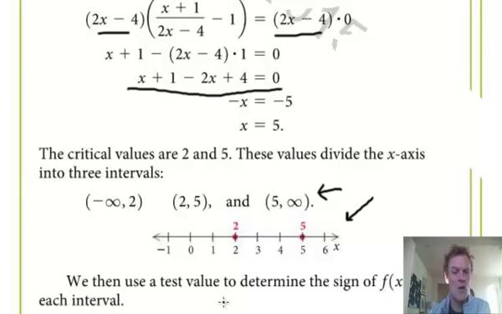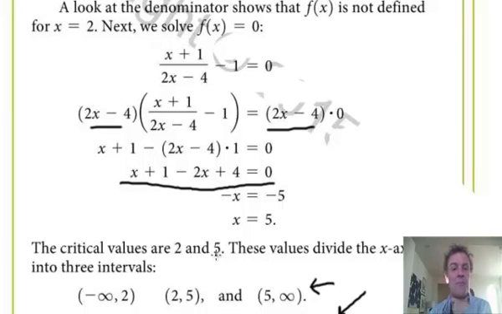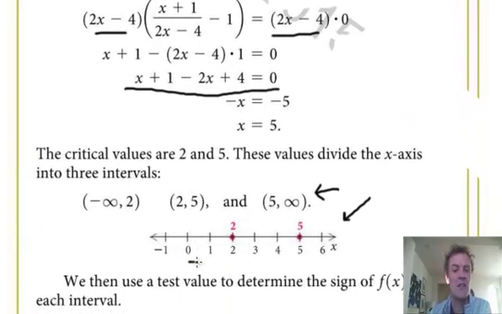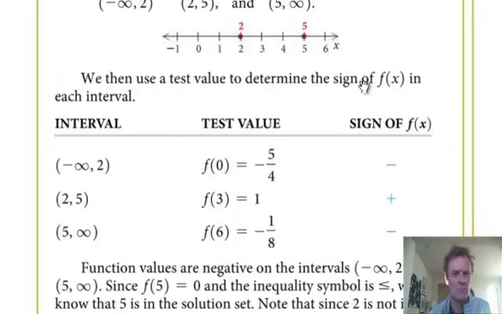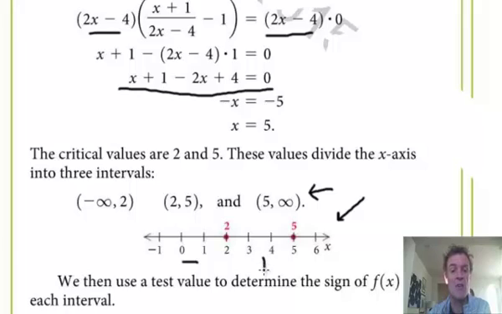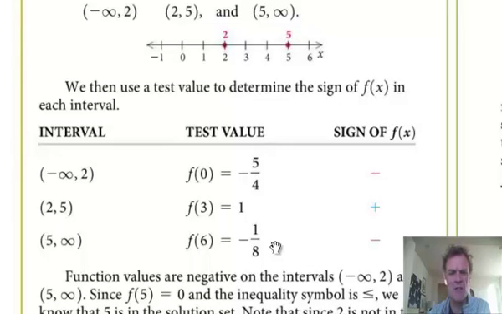Right, let's just turn to the actual book. Let's cheat a little bit. So here it is. Something less than 2, let's choose 0. Apparently, when we put it back into the equation, we end up with a negative. So we're going to write this as negative. Let's look, something between 2 and 5, they've used 3, that comes out to be positive. So this area turns out to be positive. And finally, something bigger than 5, they chose 6. Easy enough. That turns out to be negative.